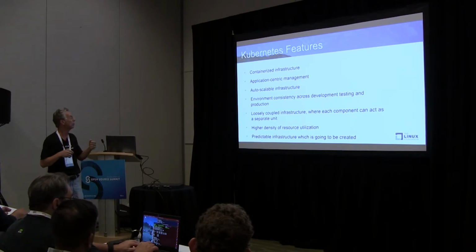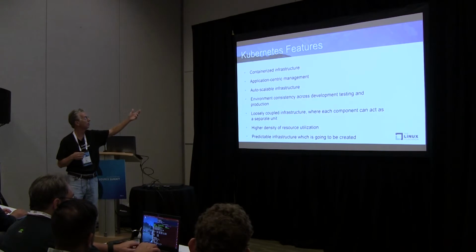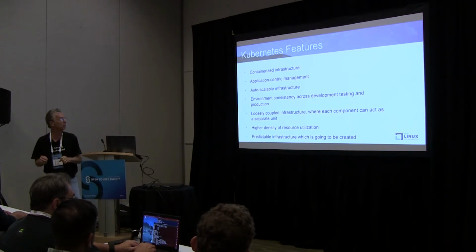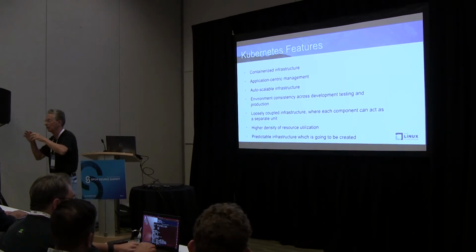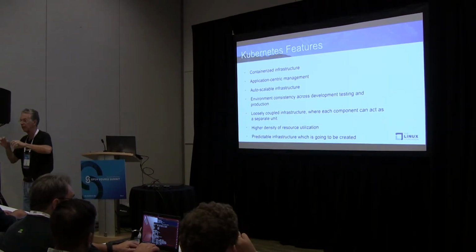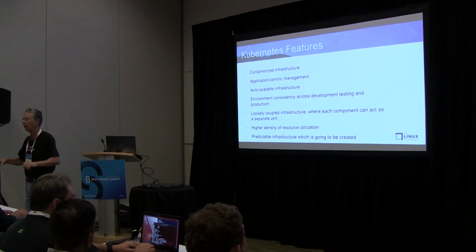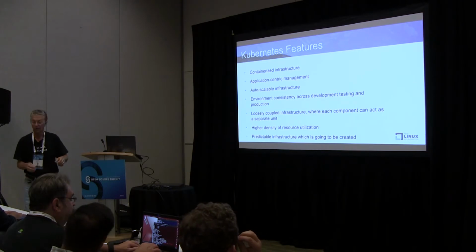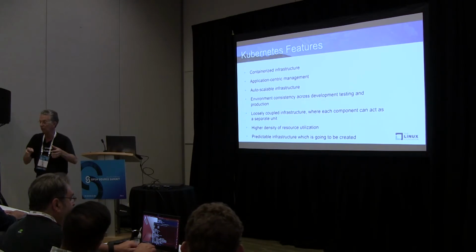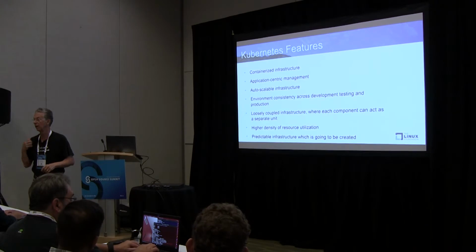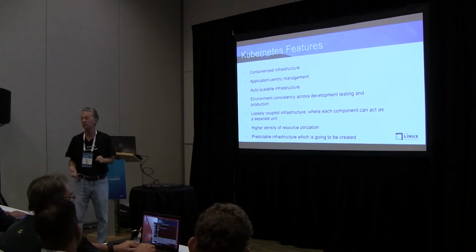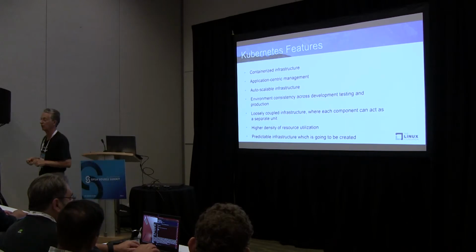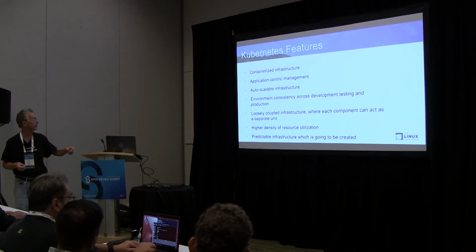Again, it comes from an idea of application-centric management. We're going to take an application and break it down into what we call microservices, little tiny pieces. Each of these can stand alone and are independent of each other. They need to talk to each other. And if I need more performance in a particular area, I can create more of these microservices in one area, which will help up that particular part of the application. As such, it becomes an auto-scalable infrastructure. It's an infrastructure that can scale up and scale down.